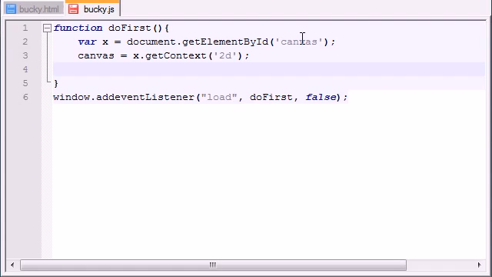So in order to draw on your canvas, you just go ahead and reference your canvas like that, and there are different functions for drawing different shapes. I'm going to show you how to draw a really simple rectangle. strokeRect. What this does is it draws the outline of a rectangle, and it takes 4 parameters. The first 2 parameters are the x and y coordinates of where on the screen you want to start drawing your rectangle. And I'm just going to write 10, 10.